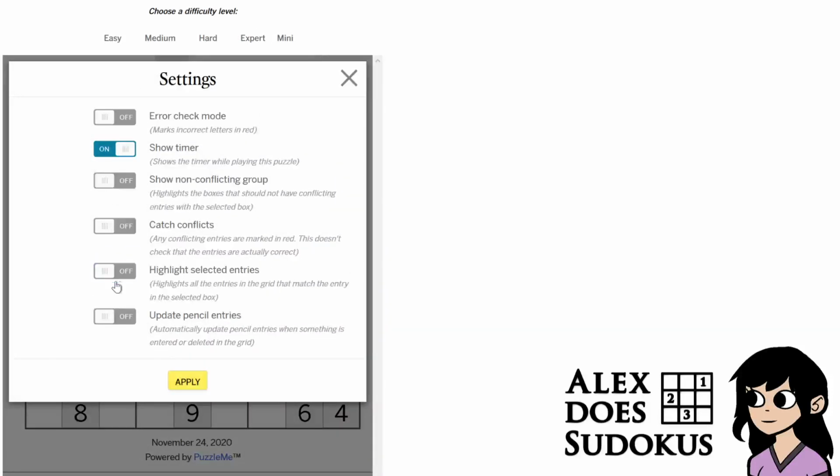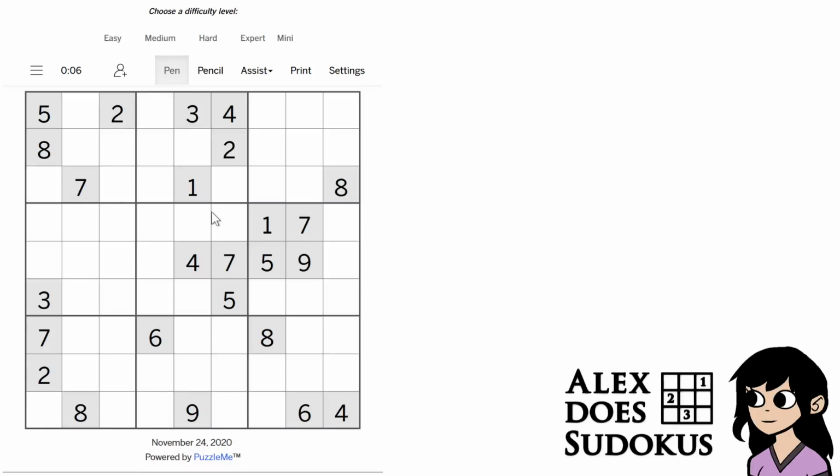Let's see now. I remember to change the settings, so let's have a look. Ones, can't see anything with ones. Twos, twos are there. Okay, pointer pair threes. Fours, fours are here. Another 4 there. Pointer pair fours. So 5s are locked in these cells. 6, 7, got a 7 here, which means nothing at the moment. 7, got another pair of 7s there to be fair, but they're not very useful.